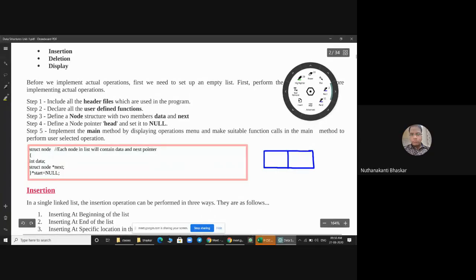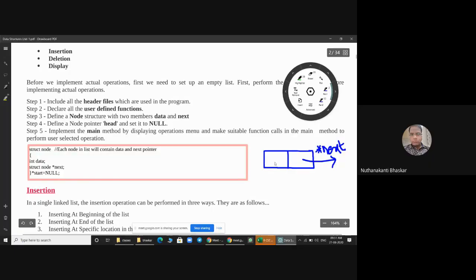In that way, I am preparing the structure, meaning I am preparing the memory block: how to use it, how it works, how to analyze and prepare it. Here in a single linked list, each node requires two parts. That's why the first part is integer. The second part is going to store the address of the next node. So that's why I prepared this node. You can take any name, not a problem.